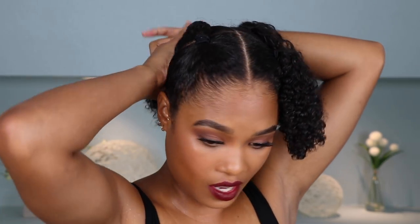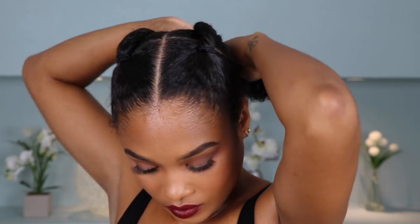Once I get to the final ponytail, I'm just going to go ahead and secure it with another hair clip. We'll fix this part in a little bit — I'm just going to go ahead and twist back the other side. Here's how we're looking so far. Now we've got to fix these. The legs are going to look a little funny just because we've twisted the hair into the other hair. I'm going to spray it and then comb some Curl Maker through to see if we can get these to blend better.